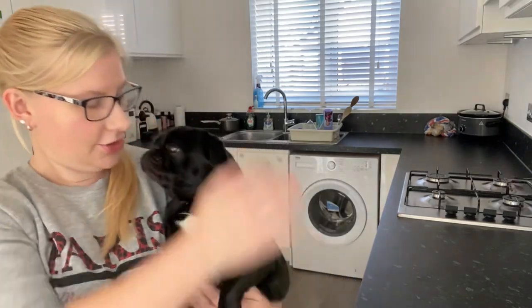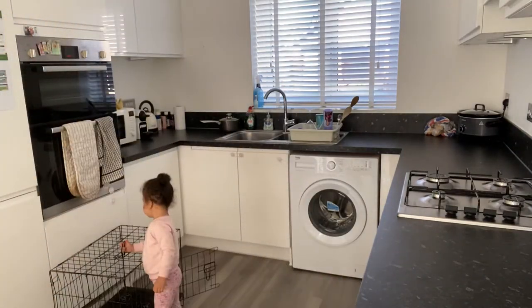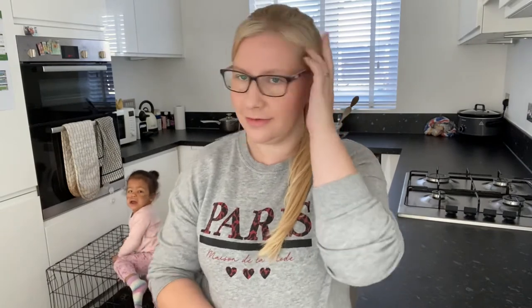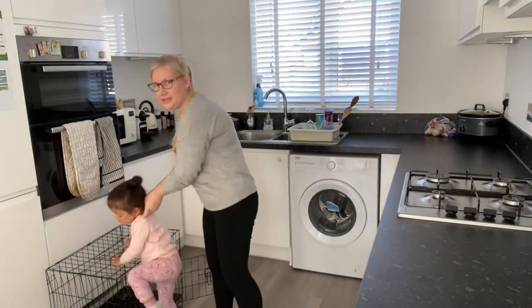Coco is getting heavy now — about eight kilograms — but her nature is absolutely lovely. She's not aggressive. We do have to keep adjusting Zara's oxygen wire because it can't fall on her face. Her nature is just amazing. Zara can walk straight up to her, sit in her bed, take the toy off her, and Coco wouldn't do anything. She can take her food or bone off her, and Coco would just look at her and wait for her to finish and give it back.